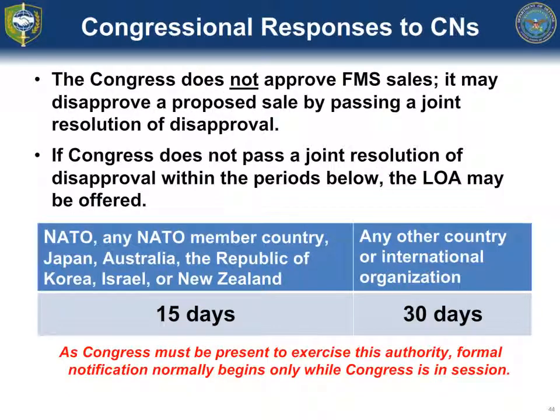The reason it has to be notified on a day when Congress is in session is because Congress does not approve FMS sales. It can disapprove a proposed sale by passing a joint resolution of disapproval, but if it doesn't pass that joint resolution within the periods below, 15 days for NATO plus 5, or 30 for others, the LOA can be offered. But as Congress must be present to exercise that authority, formal notification normally begins only while Congress is in session. We would not deliver while they're out of session, making it completely impossible for them to do that. That's the reason behind notifying while Congress is in.